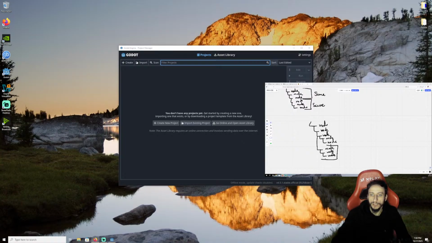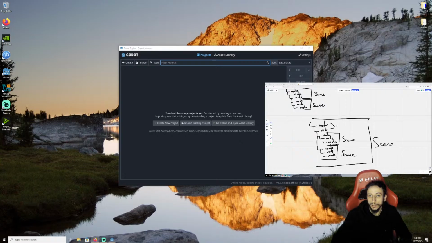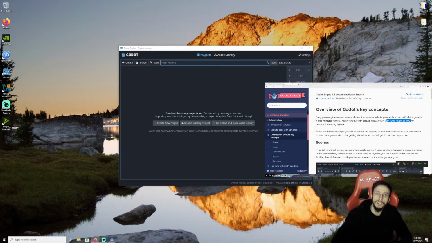And then here we have a scene, and here I guess we have another scene here, and this whole thing is yet another. I guess that's how it works. You can then wire these nodes so they communicate using signals. Okay. Alright, I guess that makes sense.